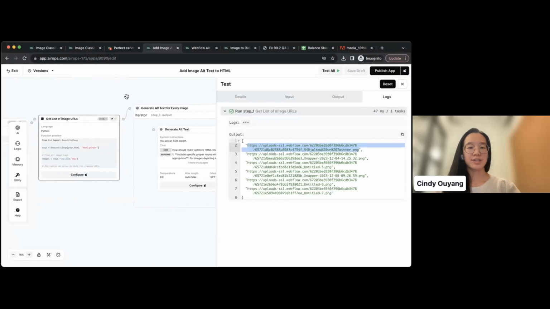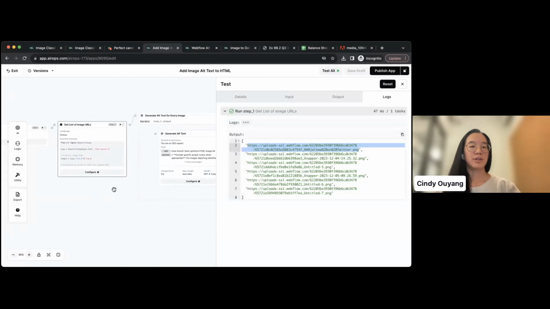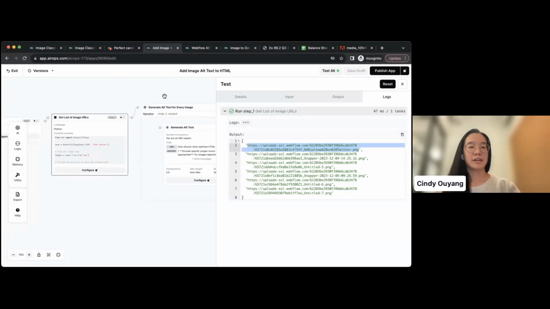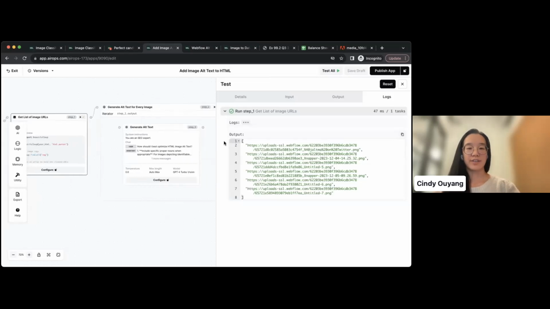And for each of these images, we're going to run an LLM step. Now, if you have not worked in AirOps before, there is a key concept that you'll need to understand for our iteration step, and that is that you need to pass a list into the iteration step for it to iterate over a list of elements. A list is an object that begins and ends with square brackets, and it has elements within it, which can be numbers, strings, or even objects.